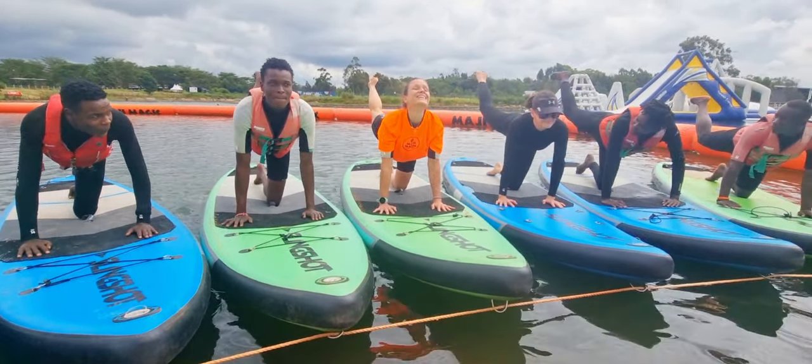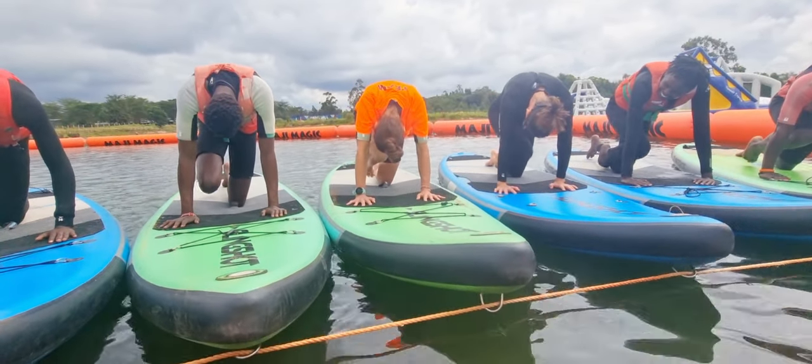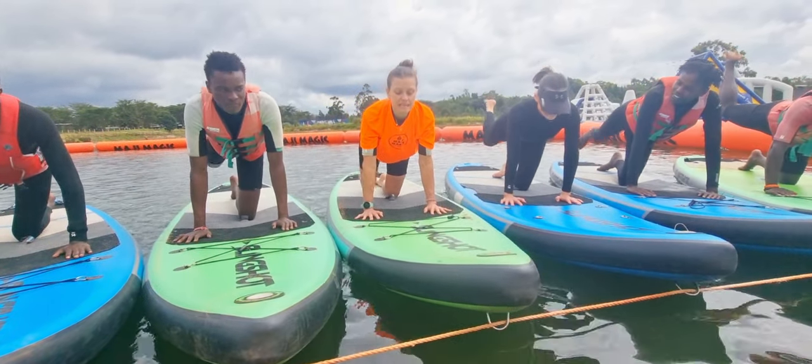Knee. Lift up. Squeeze one more time. Either. Remember, that's an inhale. You move with your breath. Take your knee down. Let's take a child.